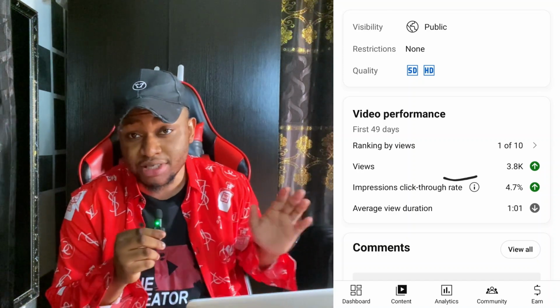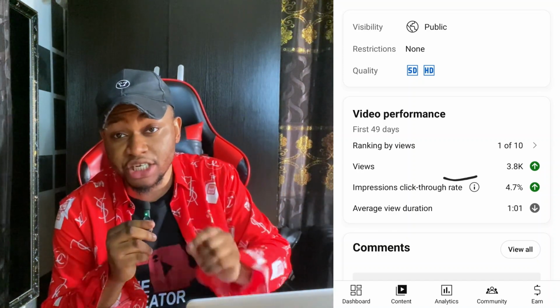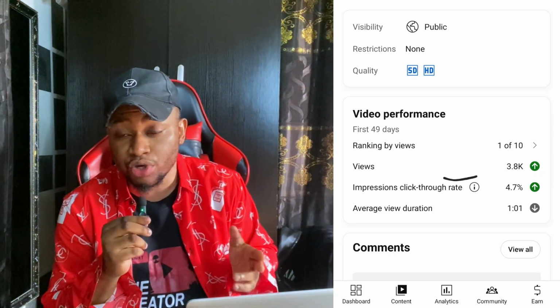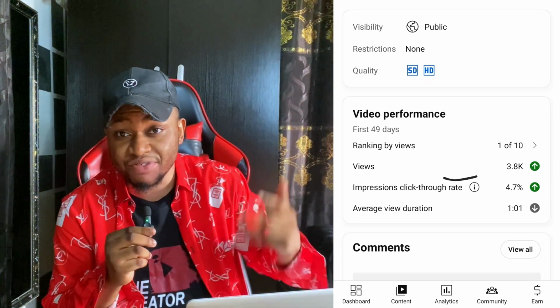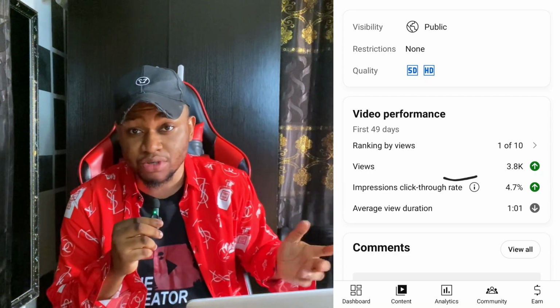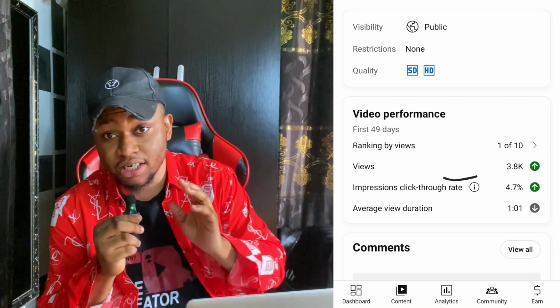Another thing to always look at is your CTR. If you want to see your CTR on your videos, then simply use your YouTube Studio to see that. CTR means click-through rate, and it has to do with the amount of people that click on your video to watch whenever they see your video on their feed. So I would advise that you check your last 3 videos or your last 5 videos and check the click-through rate.